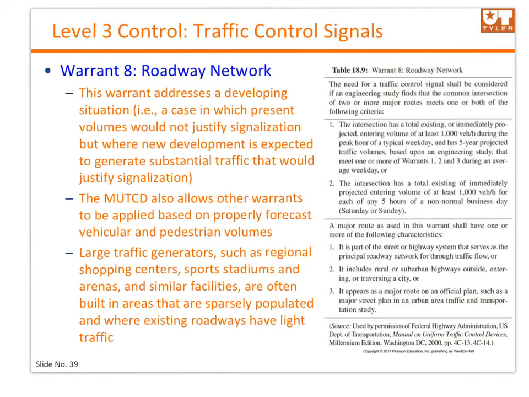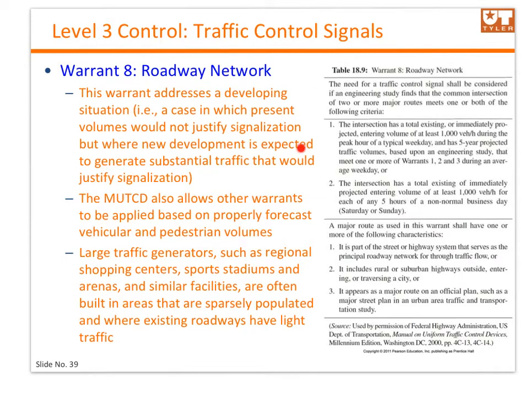For large traffic generators such as regional shopping centers, sports stadiums, arenas, these facilities are often built in areas that are sparsely populated and where existing roadways have light traffic. And those are the locations, again, where I need to justify that in the near future, once I have an opening for a big shopping center in this location, I'm expecting to have lots of traffic volumes and pedestrian interactions as well, and therefore I may need to have a traffic signal based on the near future prediction.